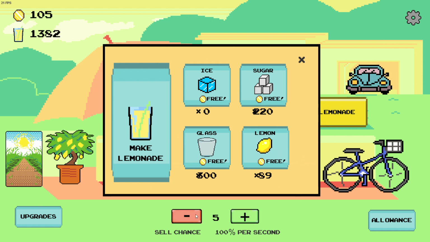Now it's $5. 5 coins each. 5 coins a second. We're now getting 5 coins per second. Let's go. Can we get it to 2,000 lemonade? 2,000 lemonade. Let's go.